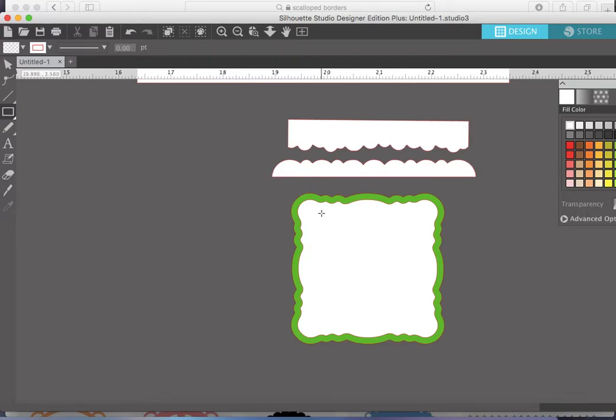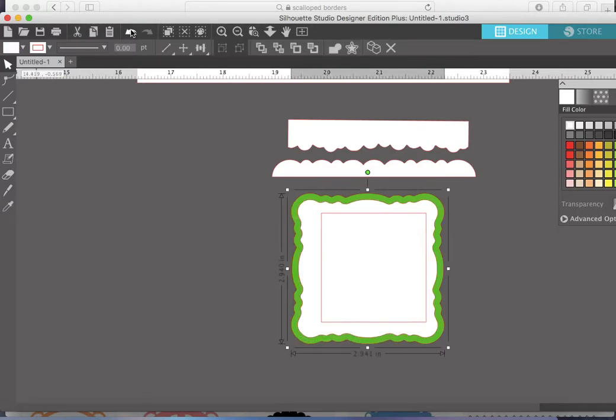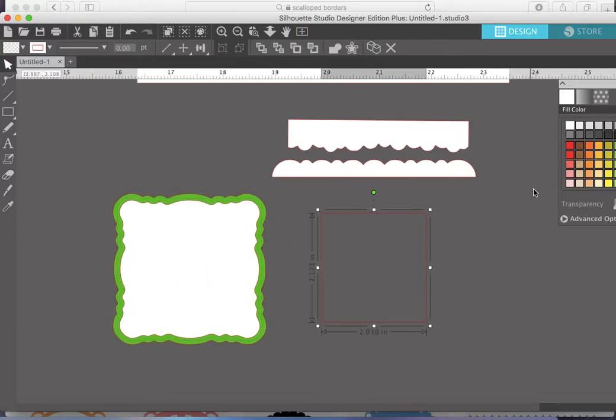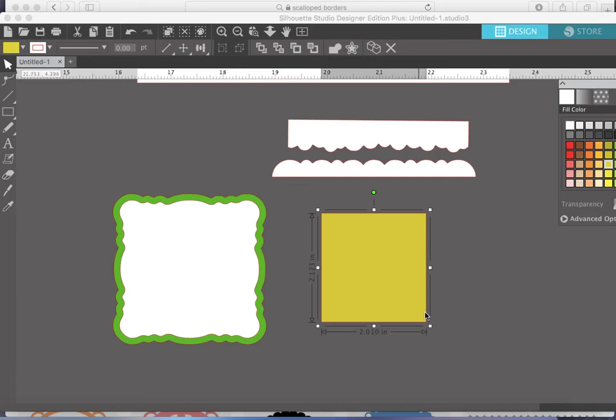I'll grab a square. Okay, let's color in yellow.